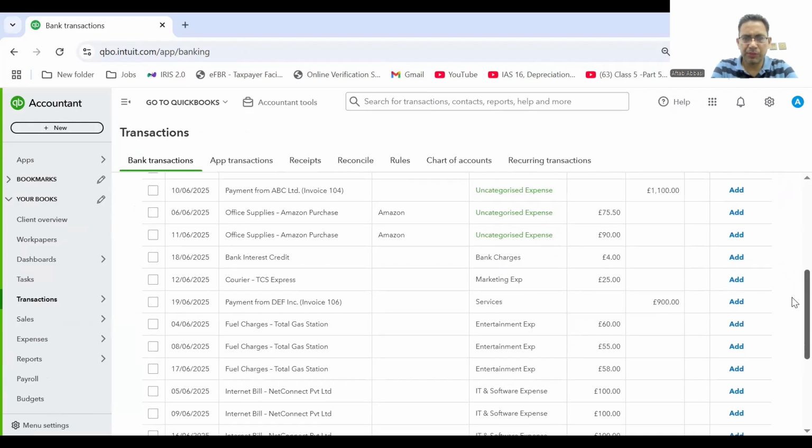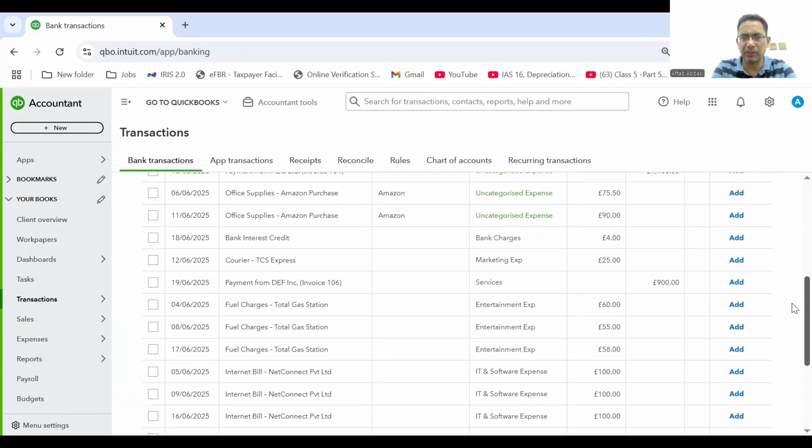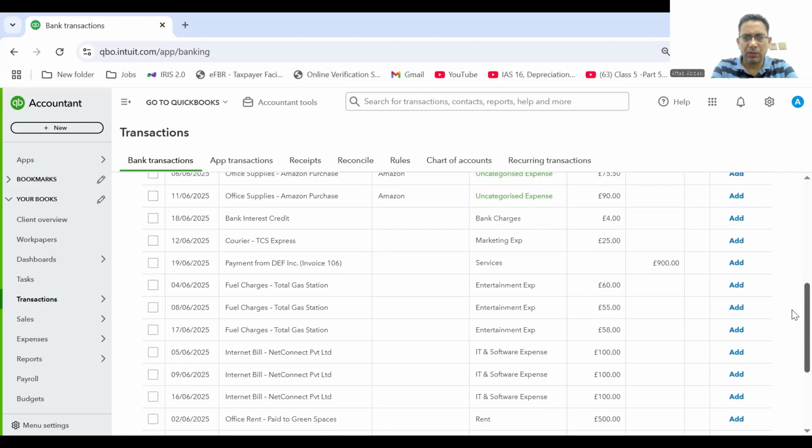First, we will categorize the expense. You can see that here is fuel charges, and these are entertainment, which is wrongly categorized. So we will categorize first using this fuel charges.